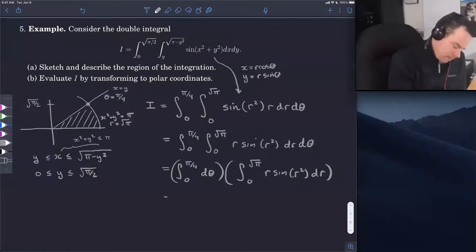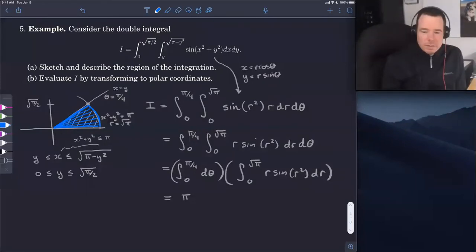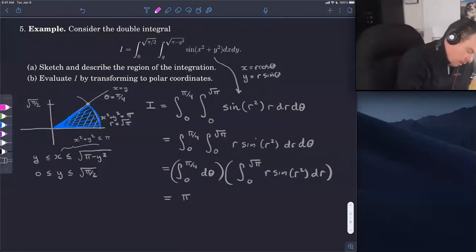Professor? Yep. Could you explain one more time how you got the limits, the 0 to pi over 4 and 0 to root pi? Yeah, I'm looking at this particular region here, and I imagine what happens when my theta values sweep out that region. So my theta values go from 0, and they keep increasing in angle until we get to pi by 4. So that's my theta value sweeping out 0 to pi by 4. For my r value, I imagine I'm standing at r equals 0. And what do I have to do to get out on these? So I'm along any one of these lines.